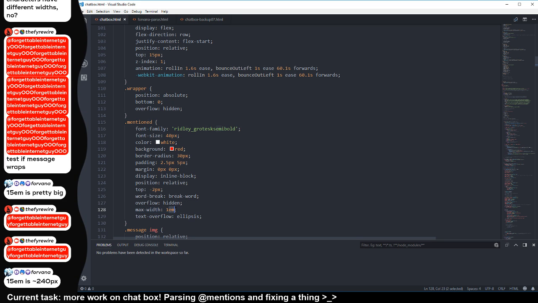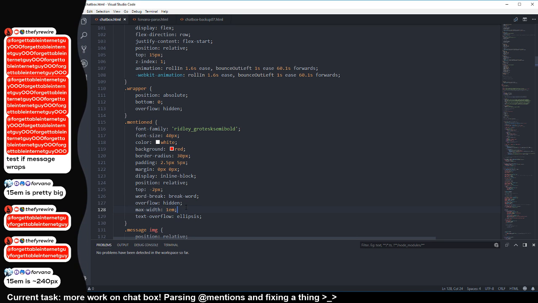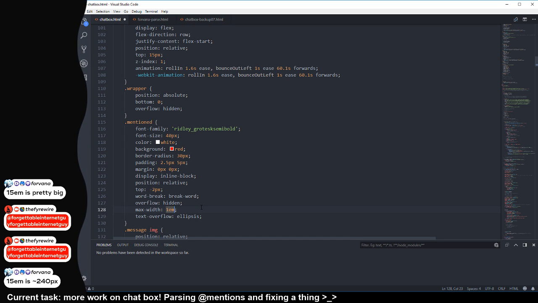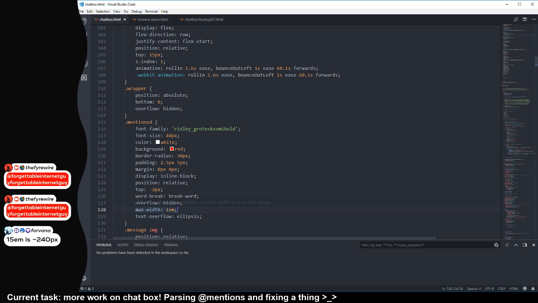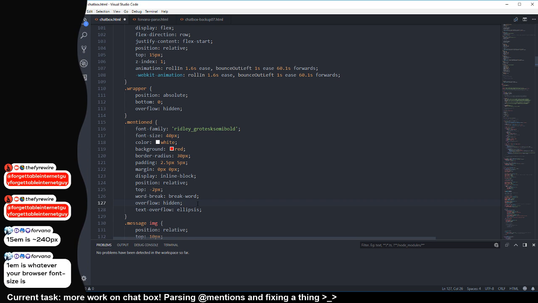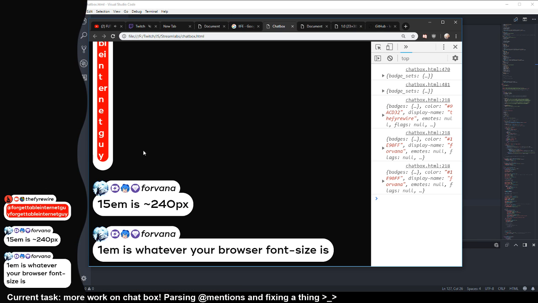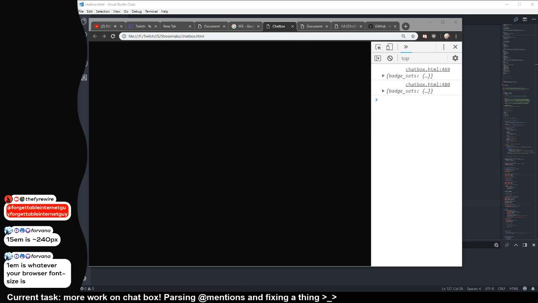I do know an M. Isn't an M width supposed to be the same thing as like the letter M? And all the other characters are half. I thought it was more of a proportional thing. I suppose. I don't know. 1em is whatever your... Oh, okay, so it is proportional.